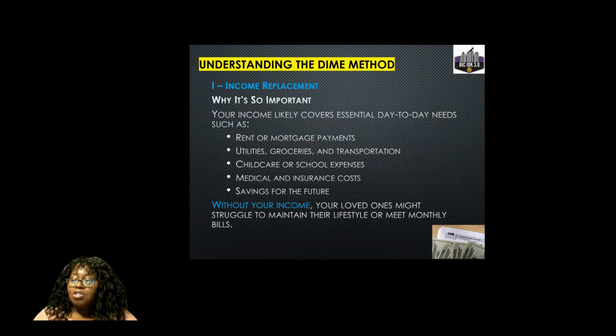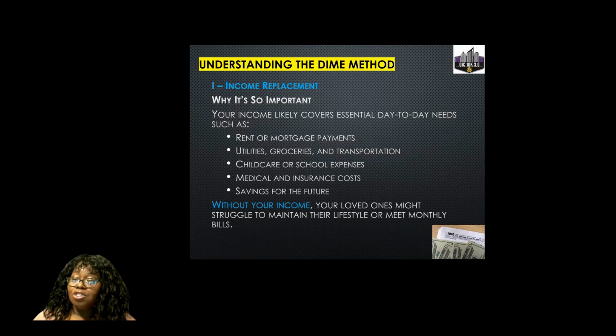This is important because your income covers essential day-to-day needs such as rent, mortgage payments, utilities, groceries, transportation. They already suffer a physical and a spiritual loss of you, and making those disruptions to the day to day will definitely make the experience more traumatic. And this is something that we want to consider, how we want to leave our loved ones when we're looking at putting proper protection in place for ourselves and our future selves.